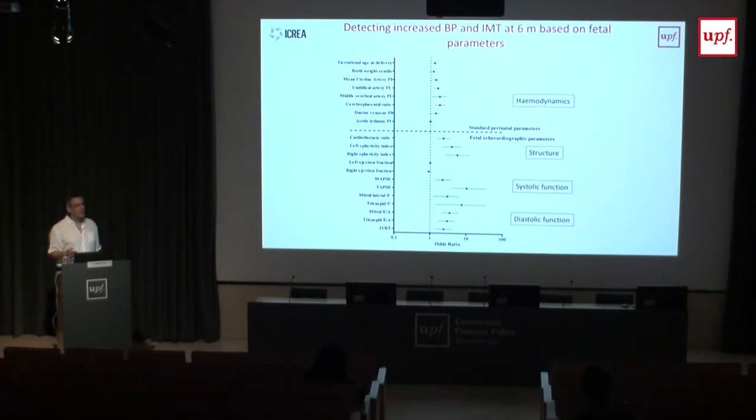And then when you start to look at what is relevant, how can you in clinical practice get this out, you start to see that structure and function is the thing that has really changed. And as I told you before, what they use in clinical practice is they look at these Dopplers. But when the babies are born, you see that the Dopplers and the hemodynamics are actually not changing anymore, because obviously the placenta is taken out of the circulation. But what you start to see is that cardiac structure and cardiac deformation is still changed.